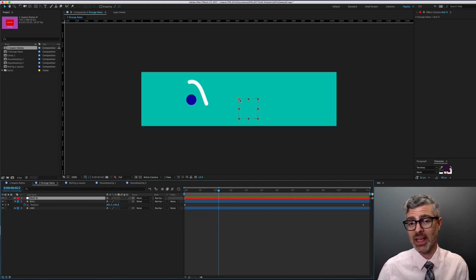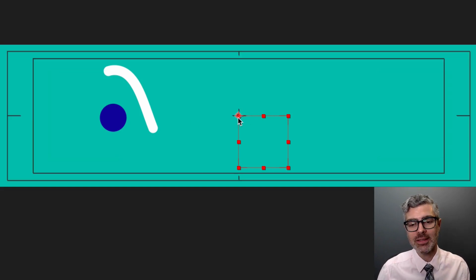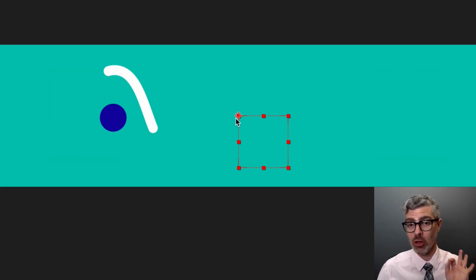And let me just say that the anchor point with nulls always defaults to the upper left, even though a new null is created in the dead center of your composition. When you create a new null, it's always that way, okay? And I think they put it in the upper left so it's easier to see. I'm not quite sure exactly. You could set it to the center and set this back, but I like leaving it like that, okay?